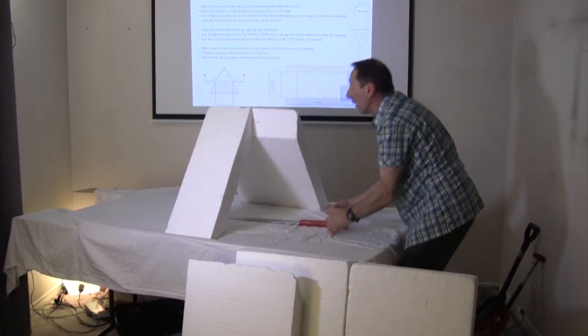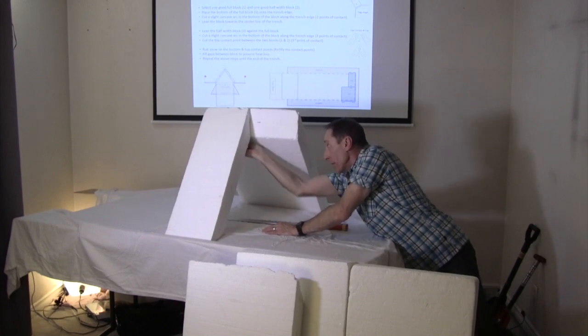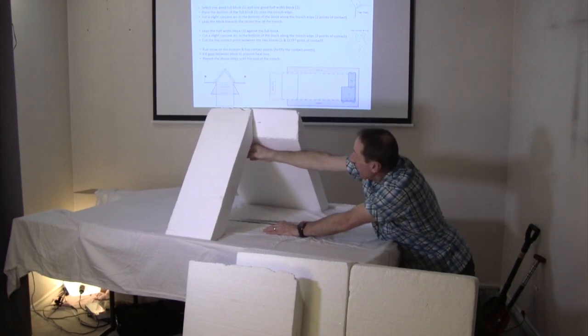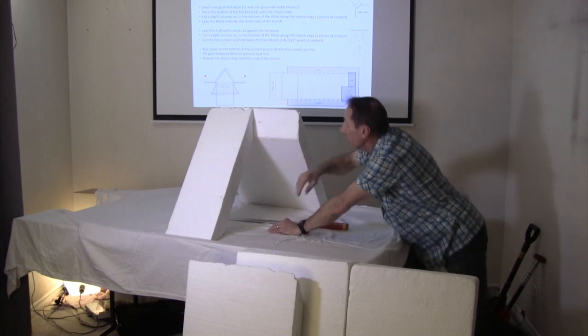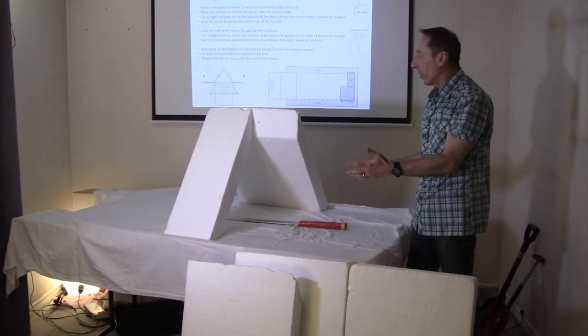All right. Let's get a little bit up underneath. There you go. Rub it underneath. I like to use the back of my hand. It smooths that little corner really nice. All right. Great. Block 1 and 2 are up.